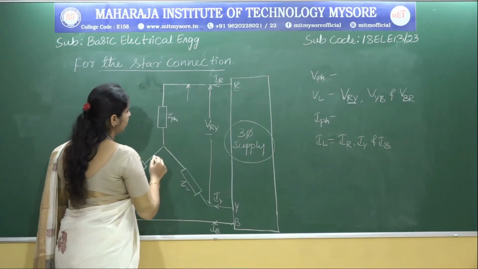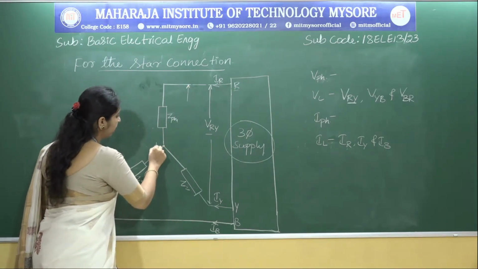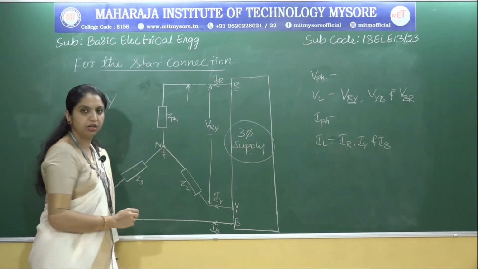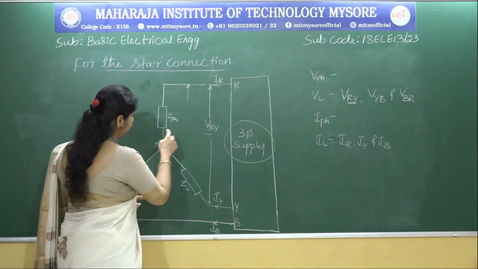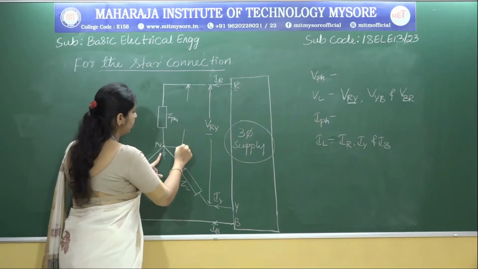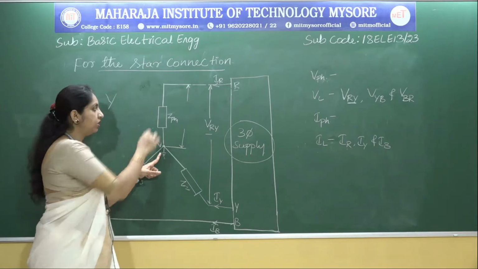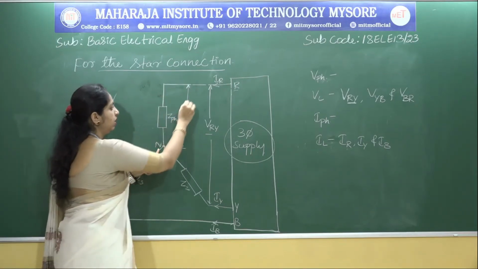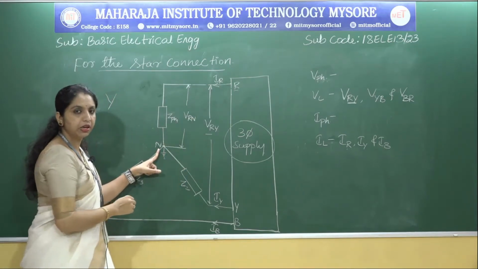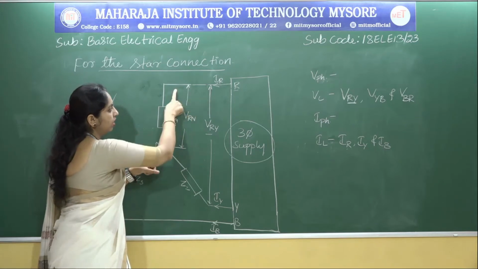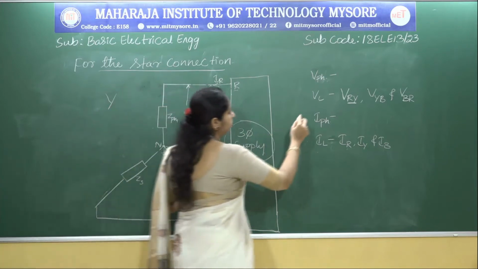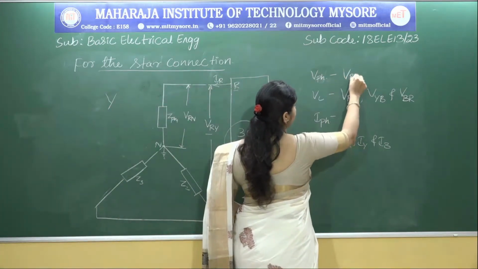So what is a phase voltage now? Of course this point is the common point, and we name it the neutral point, which is connected to ground. If we measure the voltage from this line, from R to the neutral point, across the load, across the impedance, we call it VRN. Why VRN? Because we have measured voltage from line R to N. So now the phase voltage becomes VRN.